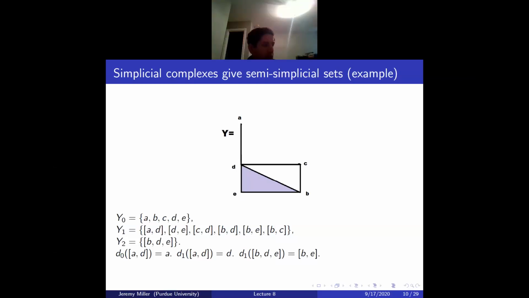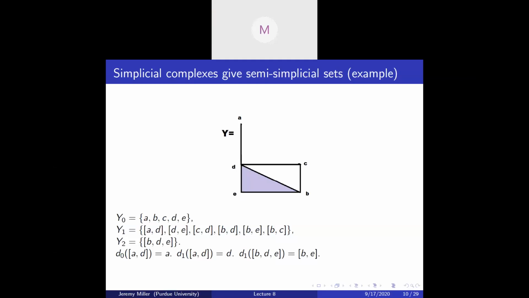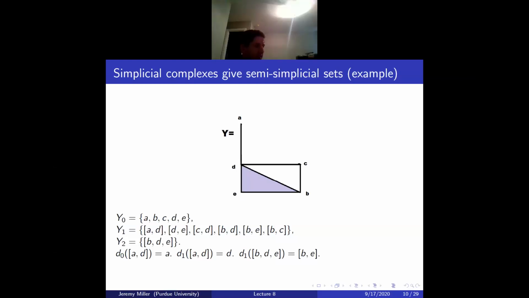So it does not define a functor from simplicial complexes to semi-simplicial sets. But there are ways of dealing with this little issue. Or, if you don't care about functoriality, then... yeah.